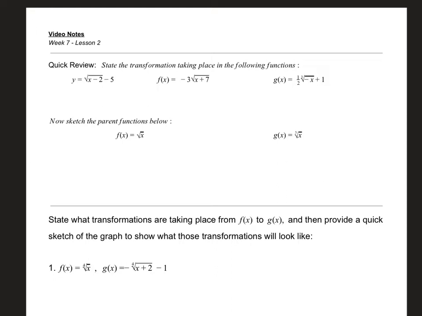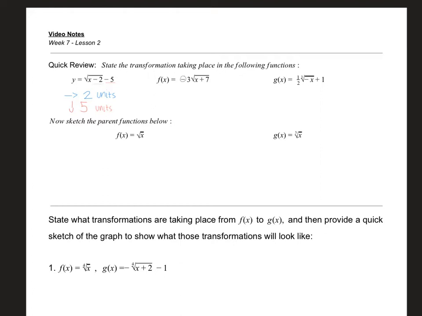Video notes week 7. Transformations crank it to 11. Square root of x minus 2 and minus 5. Easy, man, no matter how you spin it. I'ma show you how to get it. Minus 2 inside, slide to the right. That's 5 outside, going down, green light. Basically I'm saying that subtract, we gon' slide, if it's in or outside. Let's see these graphs move around for us. I can show you transformation, spreading math across the nation. And you know we out here every day with it. I'ma show you how to get it.